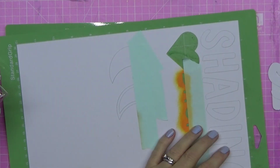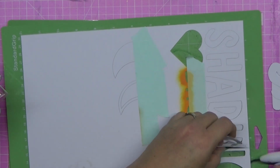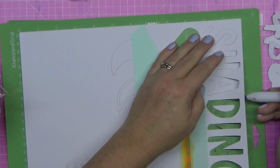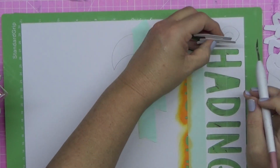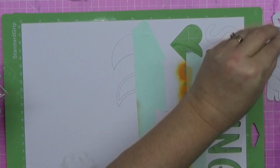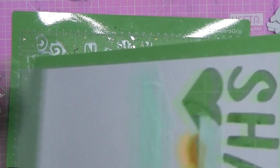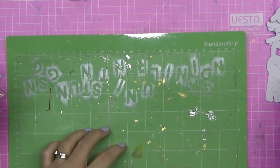So I'm going to pull these off this giant mat because I'm going to keep running into it and it's going to move and it's going to annoy you guys. So give me half a shake. If you checked out one of the other videos, how to cut a large title that is good for shading, this is following on from that, so you can see how to do the shading. Okay, got to leave that one there because there's one more video left on that one.